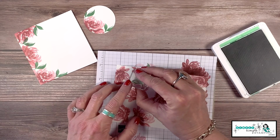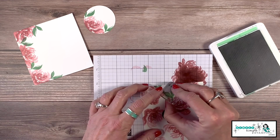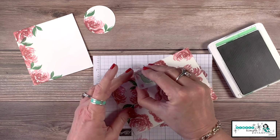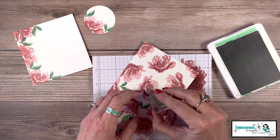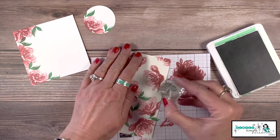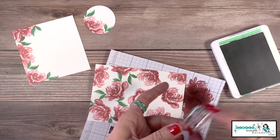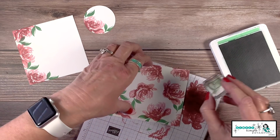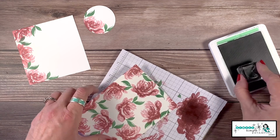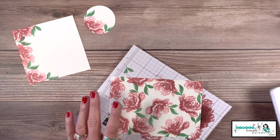Now, this one, of course, will take me a little bit longer. So we're going to just fill in anywhere that you just kind of see a little white space that needs a little love. We're going to add leaves there. And we'll be doing a little bit more to these leaves in just one second. So don't worry if you feel like, oh, I still have a little bit of white space, because we're going to actually do a little bit more filling in, and we will be doing that with the soft suede in just one second. So let me go ahead and finish up. Oh, you know what? I think I'm pretty good, actually. So I think we are going to call that one done.